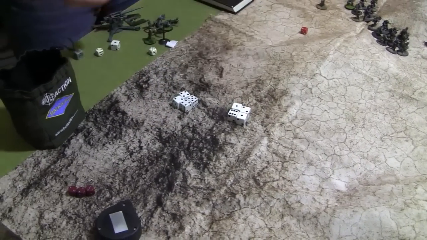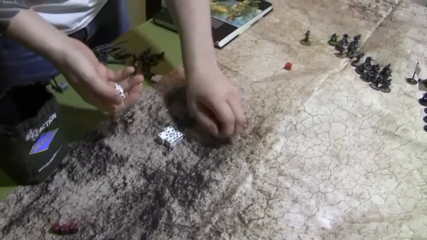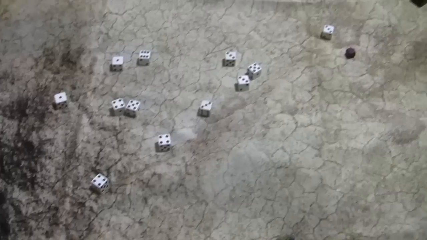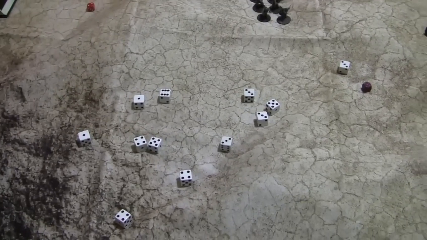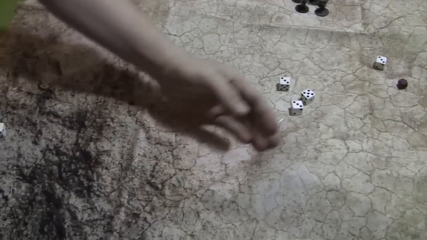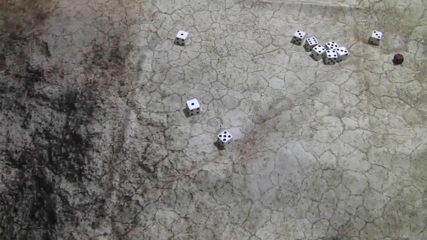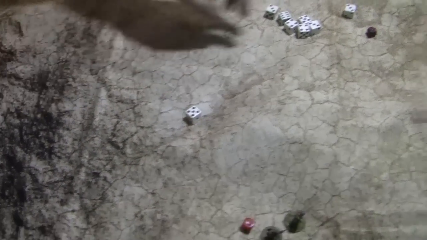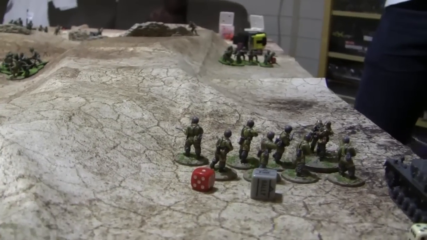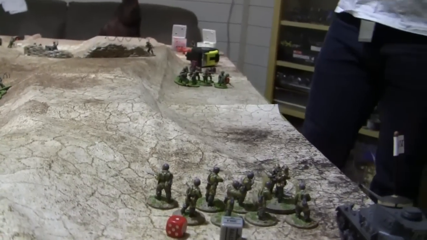Hey, dude. Go away. Huh? 12 shots? That's 5, 10, 12. Yeah, hitting on 5. Oh, that's gonna hurt. 1, 2, 3. Oh, that doesn't hurt that bad. 3 hits. Yep, and you kill them on 3s. So one dead and 1 pin. I can live with that. And new dice. German shooting proving as effective as Star Wars stormtrooper shooting.